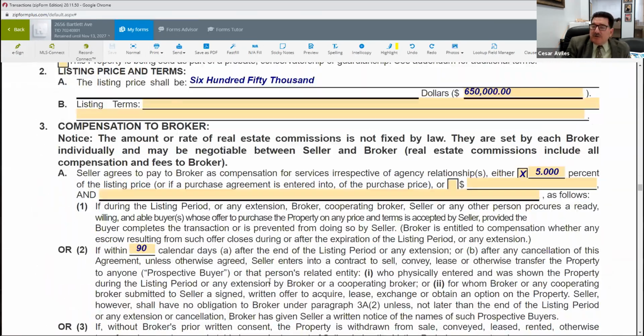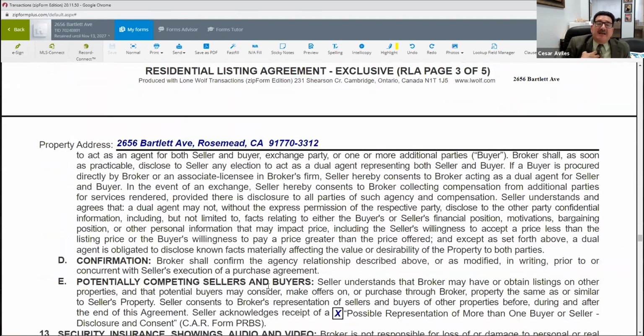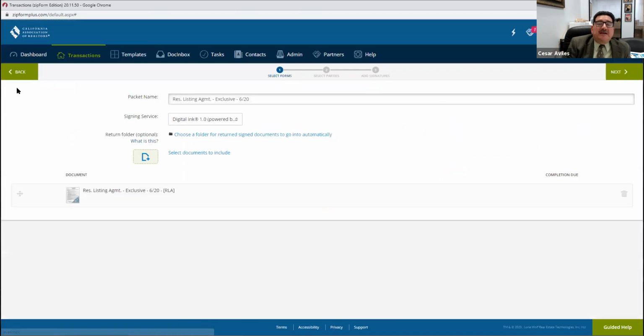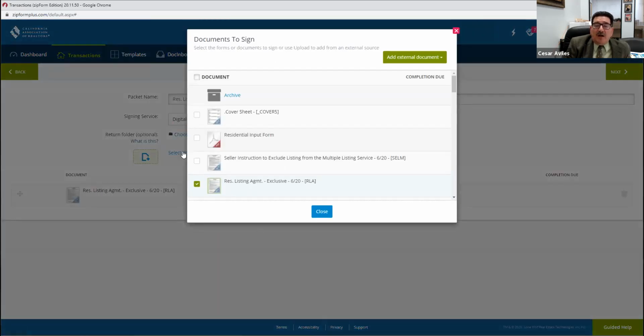Remember that there are two signers. I sign as the agent, and Sally will sign the document. So I'm going to click on e-signature. I have to select what forms I'm going to sign, right? So I am going to go with just the listing agreement, just for short take. But if I wanted to have more documents, I can go here and select more documents from my list, okay? In this case, I'm only going to be doing the listing agreement just for these training purposes.